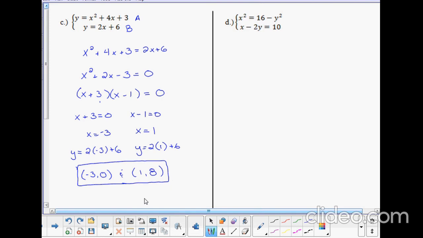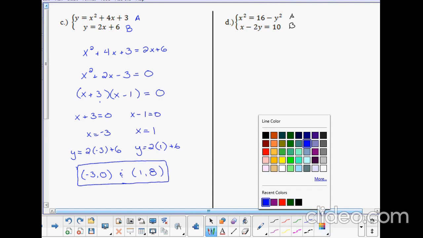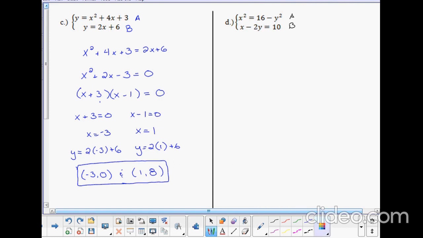So let's take a look at another example here, in which case these equations are not set up currently for substitution. So I'm going to label them again, equation A and equation B. I'm going to set up equation A to isolate y. Again, I wouldn't necessarily need to do this to solve algebraically. I could just do B, because B is probably a little easier to isolate y, but I do want to be able to substitute this into my calculator and graph them. So in order to do that, I need y by itself.